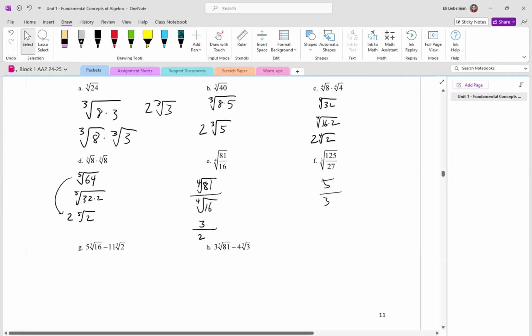Question: do you drop down the 4 or just leave this like 3 over 2 and 5 over 3? When you say drop down the 4, I'm not sure. If you do 5 to the 4th over 3 to the 3rd. Good question. Thank you. When it says the fourth root of 81, the question is asking what times itself 4 times is equal to 81. 3 times itself 4 times is equal to 81. So we don't need that fourth anymore. Same thing on the bottom. And the same thing here, right? What times itself 3 times is 125? The answer is 5. Just the 5. Thank you again for helping me clear that up.